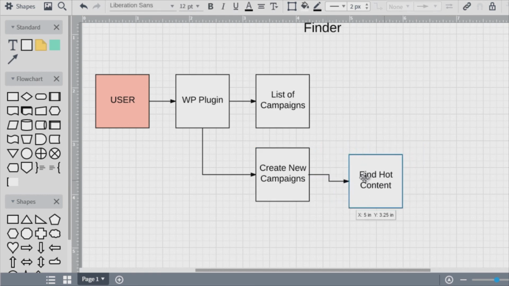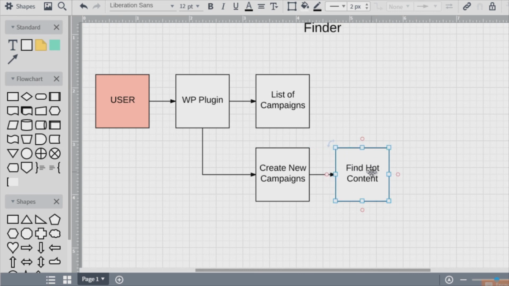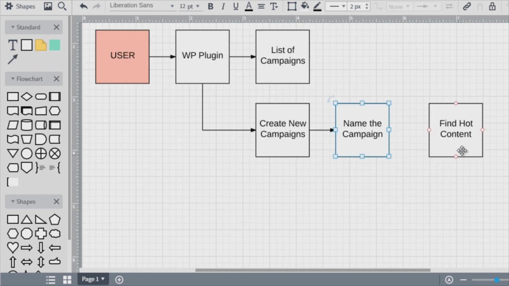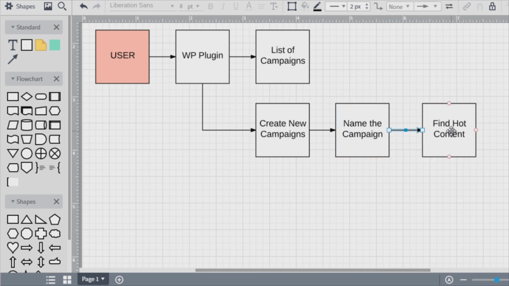Well, maybe besides that, they can create the name of the campaign. So they name the campaign. All right, so maybe that's what they see first, and then they find hot content.